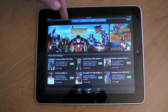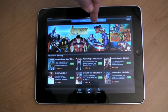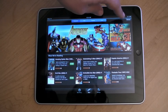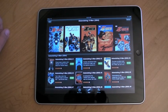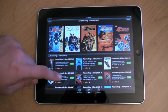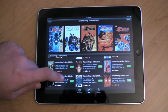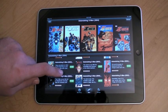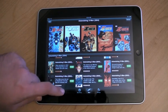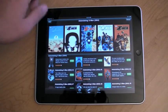Anyway, so you start off here in the featured section. They have the Avengers, which they've let Brian Michael Bendis disassemble and put back together with, I think, bubblegum and paper clips. You have the X-Men by Joss Whedon and John Cassaday, the Astonishing X-Men, which is probably the best X-Men since Chris Claremont and John Byrne. The only problem here is you have all 24 issues of the comic, but you don't have the giant-size finale, which I think is pretty damn terrible.